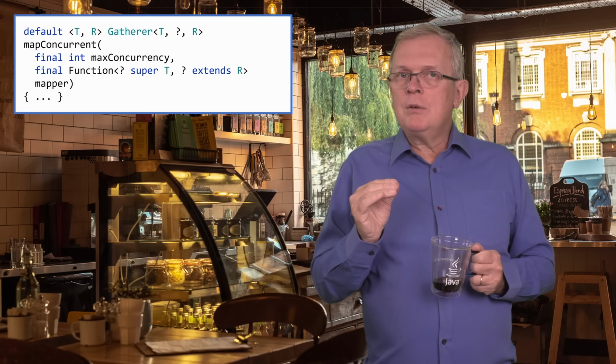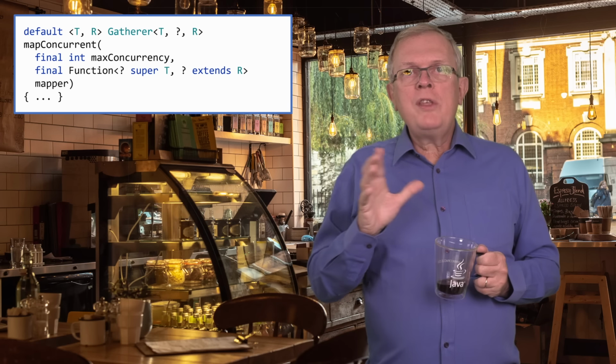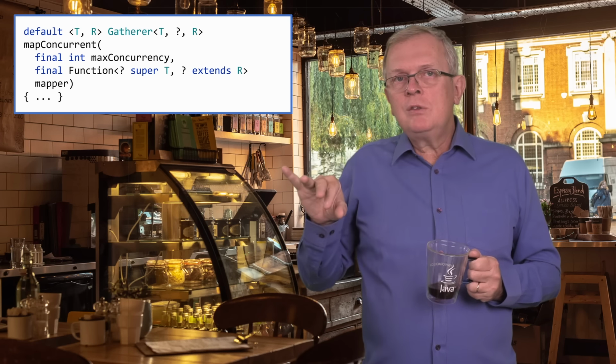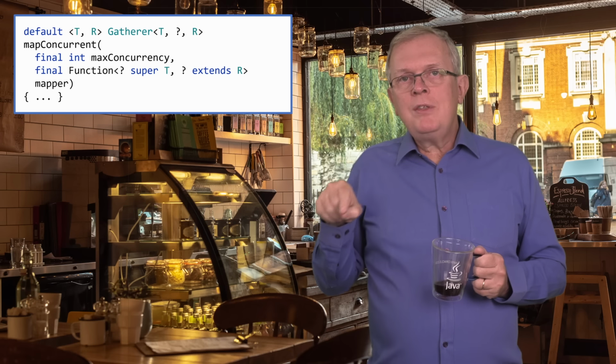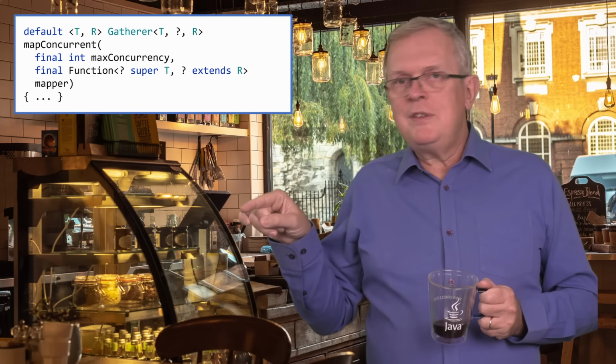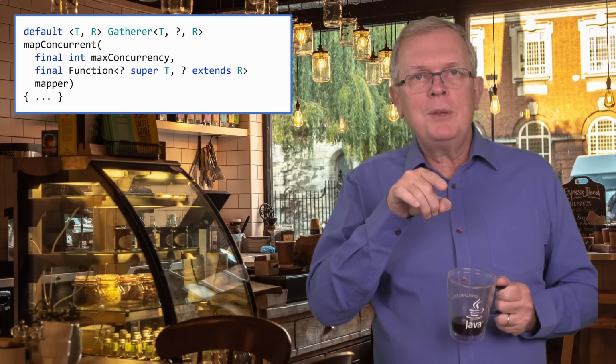mapConcurrent creates a gatherer that consumes all the elements of its upstream and pushes the result to its downstream from within its finisher. So no element is pushed to its downstream while there are still elements coming from the upstream.